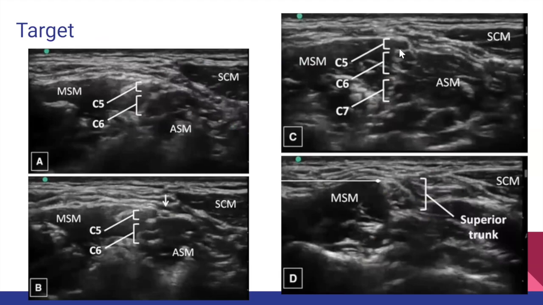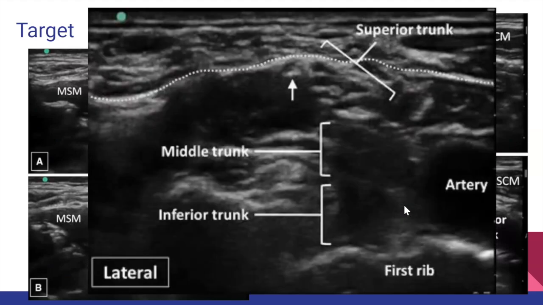So the target here, this is probably a better picture. Here's your interscalene, right, the three stoplight sign. And then as you scan down the neck closer towards the clavicle, you'll start to get these beefier structures. See, it's less well delineated than this one. And this is the superior trunk block. It will look more like the classic honeycombing that we're taught to find for nerve blocks. Again, just another picture. You can see the superior trunk and then the inferior medial trunk. You're going for the superior trunk.